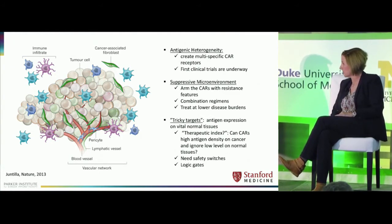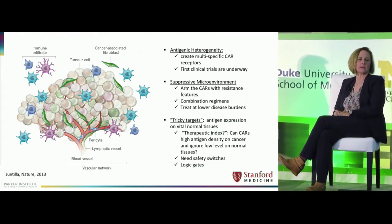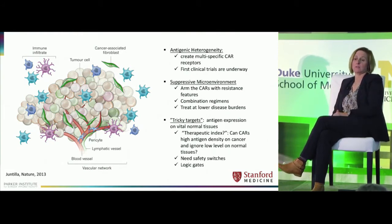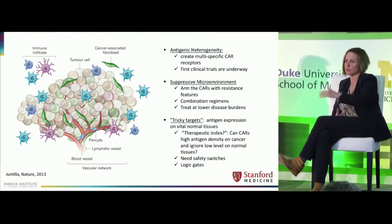When you turn to a solid tumor, you're looking for a target that's highly overexpressed and not expressed at sufficient levels on normal tissue — suddenly you don't have as many to choose from. We have to get more sophisticated around targets, start talking about logic gates, and understand the therapeutic window. Data from our laboratory suggests there may be a therapeutic window for some targets we've been afraid of, because CAR-T cells appear to have a fairly high requirement for antigen in order to fire. You can't put a machine into a person that goes zero to sixty with no regulation when going after these tricky targets.